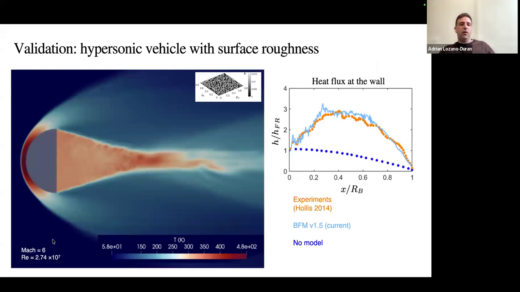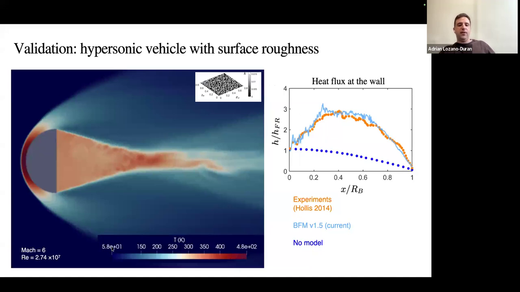This is a hypersonic flow, Mach 6, high Reynolds number, still cold. The temperature is very cold before the bow shock. And it also has roughness, so you see it has this sand grain roughness here. Usually when we go to high-speed flows, the quantity we care about is typically the heat flux, and that can actually be measured. I would also like to compare the skin friction, but typically that's very challenging in experiments. But the heat flux is usually what we care about.